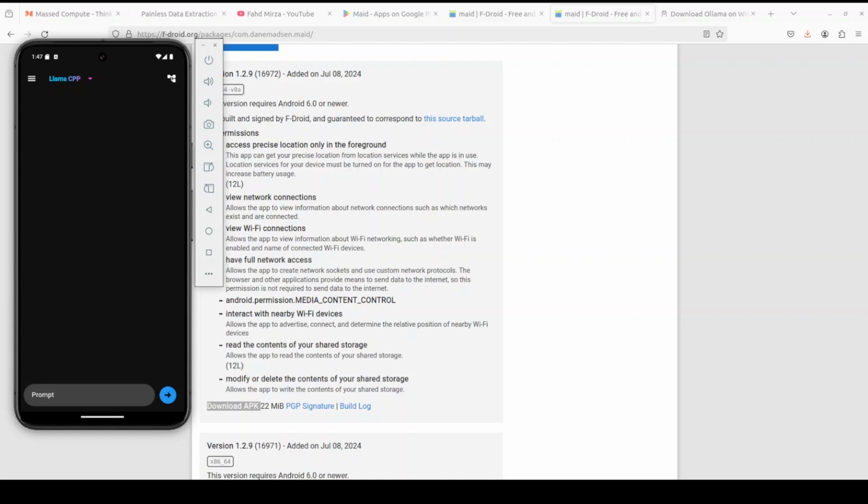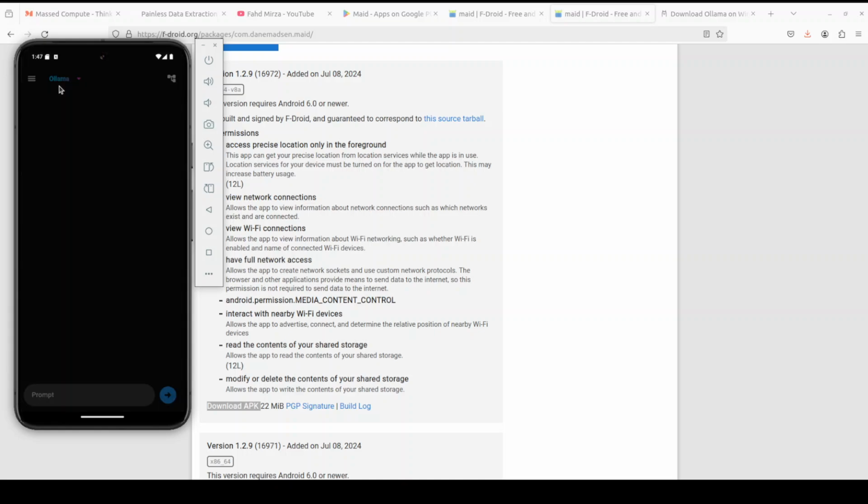So I have reinstalled this app just to show you from scratch. You see, the first time you launch it, you will see this Llama CPP, and then if you click on this drop down, you will see all of these options which I was mentioning earlier. By the way, Llama CPP is for the local models on the phone, and I will create another video where I will show you. But let's stick to this Ollama one, which is the topic of this video.